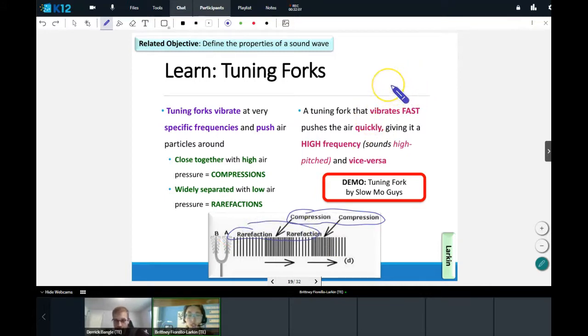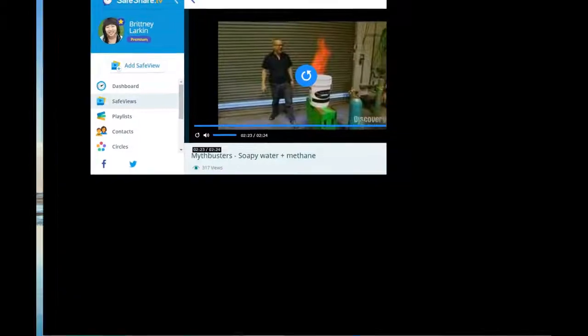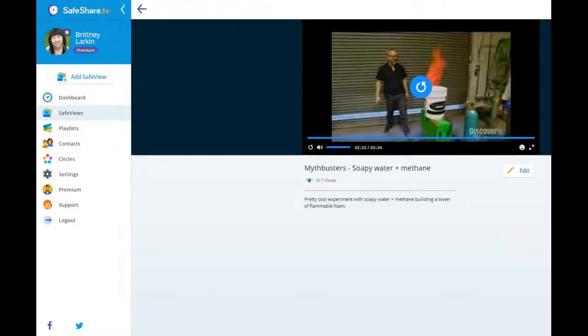Now, a tuning fork vibrates very fast to push that air to make that frequency. And it can be hard to visualize that because we can't actually see the air. However, you can actually see a tuning fork in action, and we're going to go ahead and show that to you in a video. So let me go ahead and drop this up on the whiteboard for us. And you need to be ready to give me observations about what you see. So let me first share this up on the board, and then I'm going to go ahead and actually get the video. So give me one moment to grab that video.